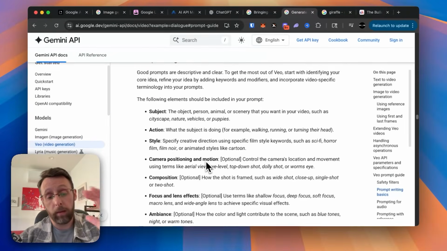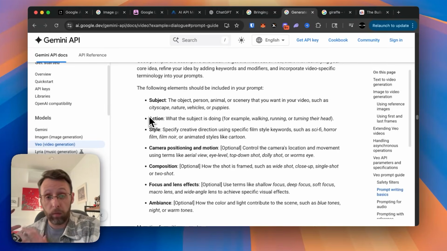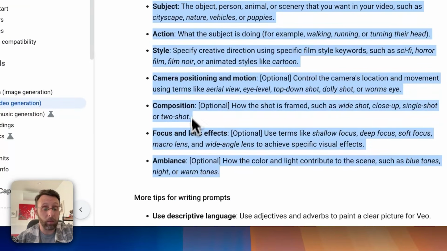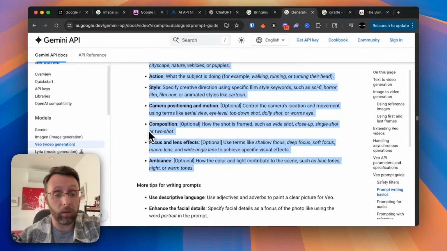And if you can find guides like this, it's extremely helpful, because now you know how to get predictable and consistent results of the highest quality. This is exactly how VEO wants you to talk to it. So this is really helpful. I'll also show you how you can take this, bring this into ChatGPT to basically define what it is that you're trying to do.